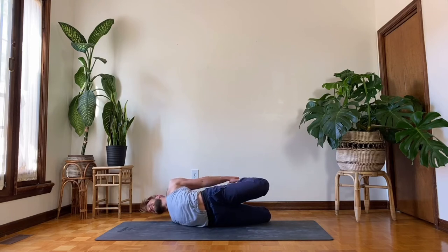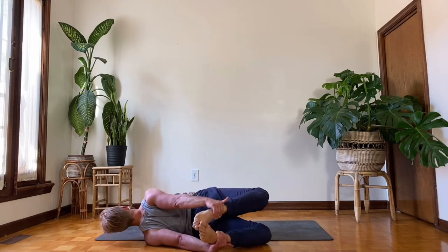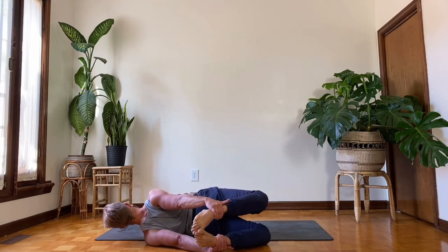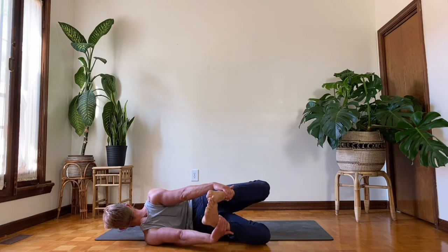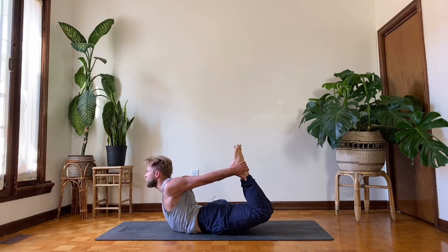Inhale, center. Lift everything up again. Exhale, roll the other way. Inhale, center. Lift everything up. Five more breaths.